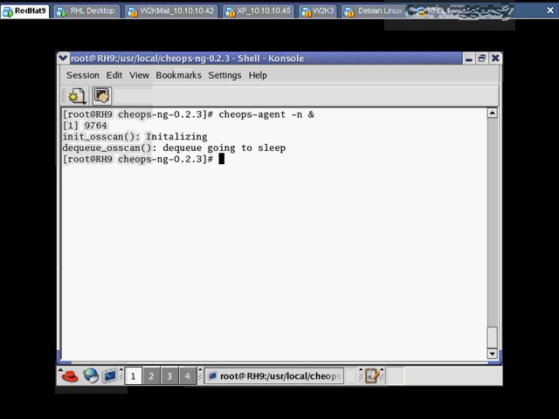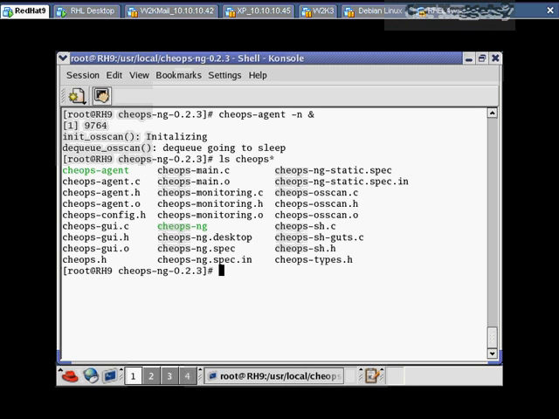Okay, so now I've got the agent running, and it looks like it went to sleep. What's this thing really doing here? Well, by itself, it doesn't really do anything. In order to make this happen, I need to type in a couple of other commands. Let's do an ls keyops, and we'll see that there are several different files that start with keyops. That's just another way of searching for files if you're in the same directory. In our case, I have another command here, keyops-ng, that I want to run.